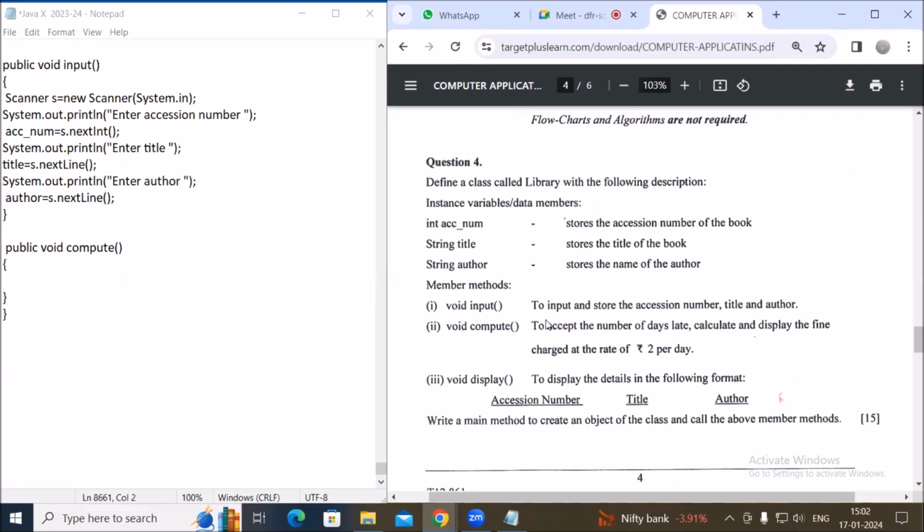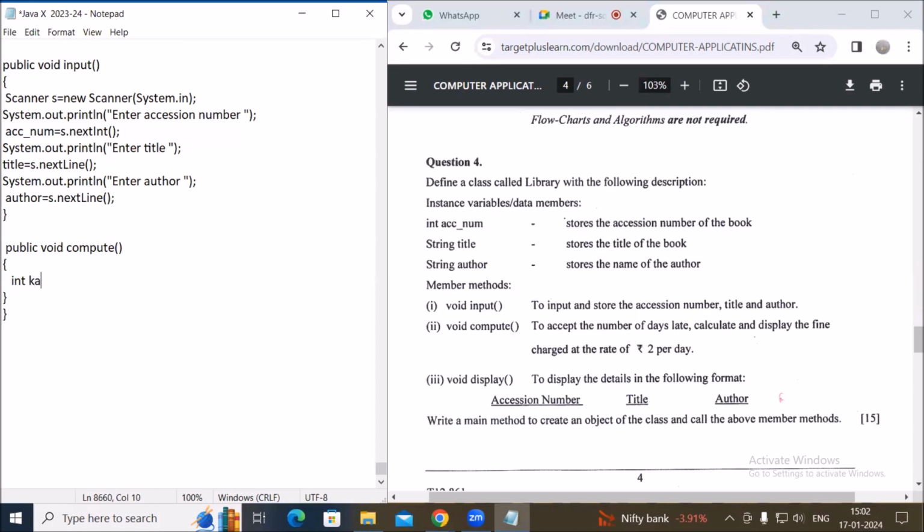So that means what they are saying is to accept the number of days late. So here we have to take an int.